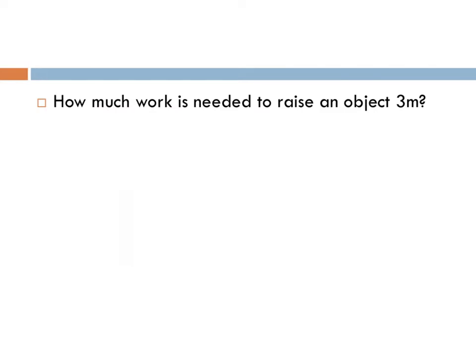So this part you don't need to write down, but I want to prove the third property of a conservative force. So here it says how much work is needed to raise an object 3 meters. Now in our last video, we said that the work done was going to be equal to our change in, in this case, potential energy. So work is equal to a change in potential energy, which is mgh final minus mgh initial. Now we can assume that our initial position would have been 0, so this piece goes away. So the work needed to raise an object would be equal to mgh.